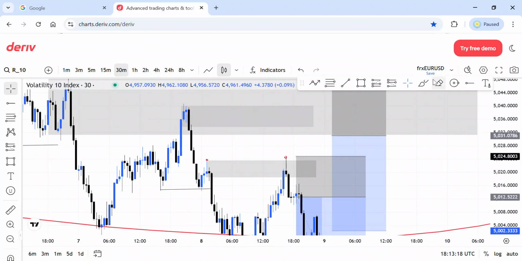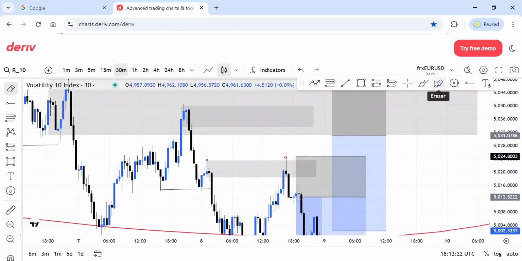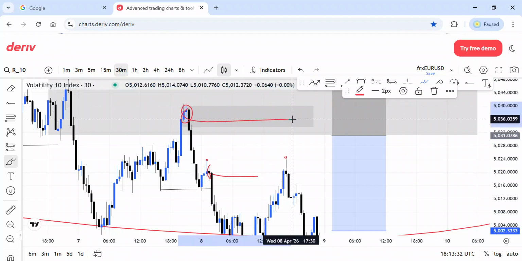It is not compulsory for you to sell from here, guys. Don't rush the market. It is not compulsory for you to sell the market from here. You can actually wait for price to come back in, and if price is not coming back, just let it go. It's as simple as that. Just let the price go.